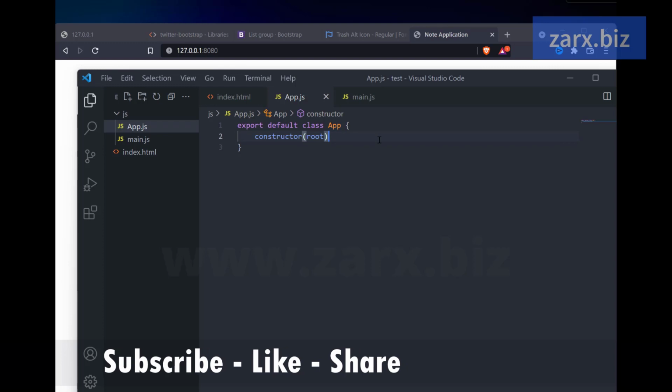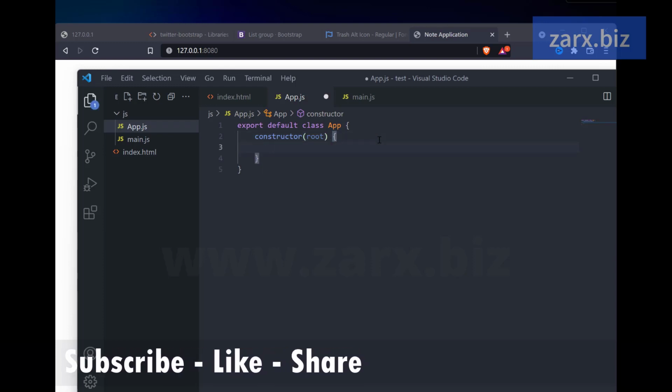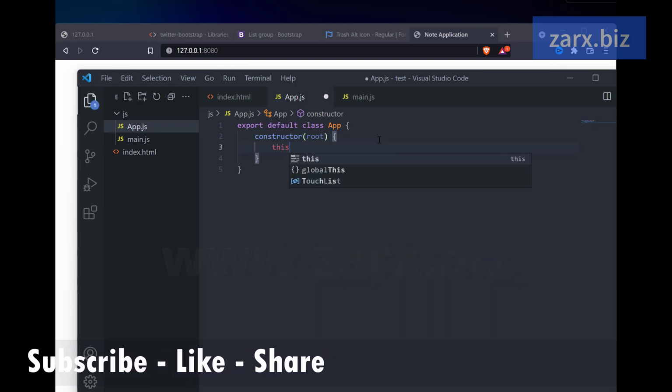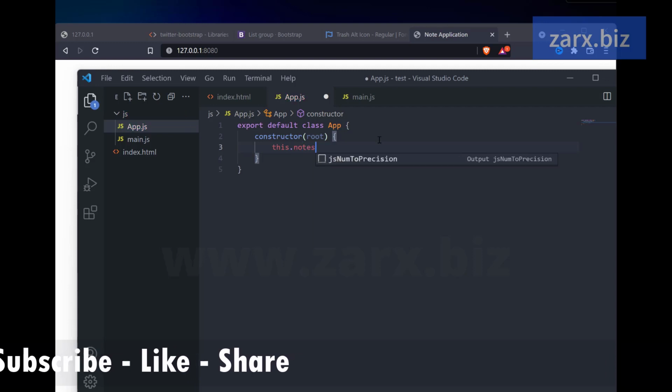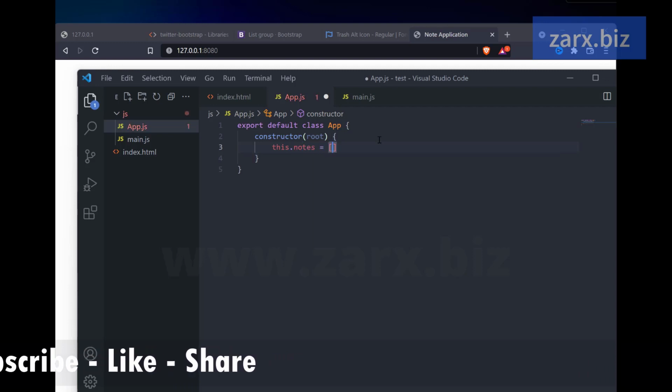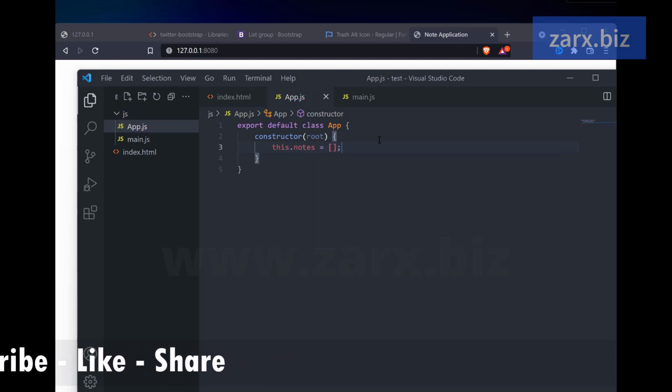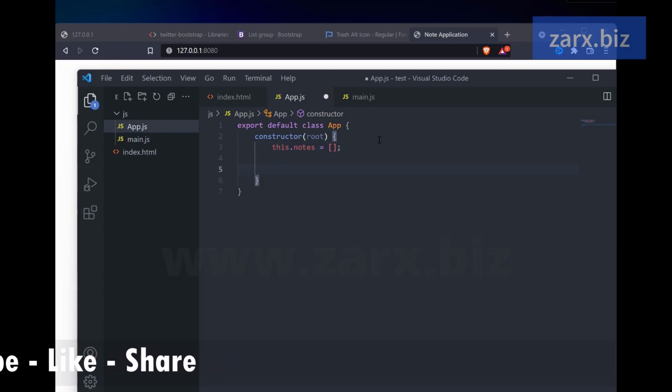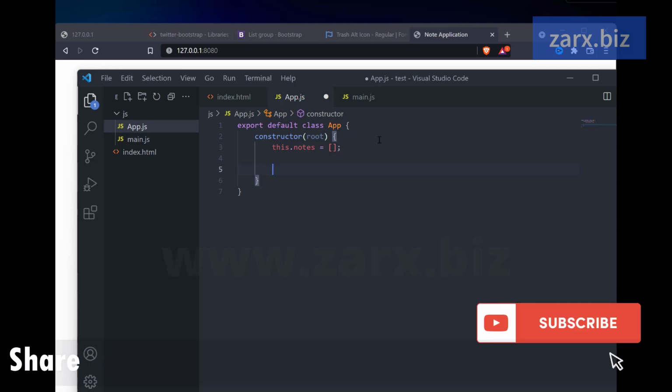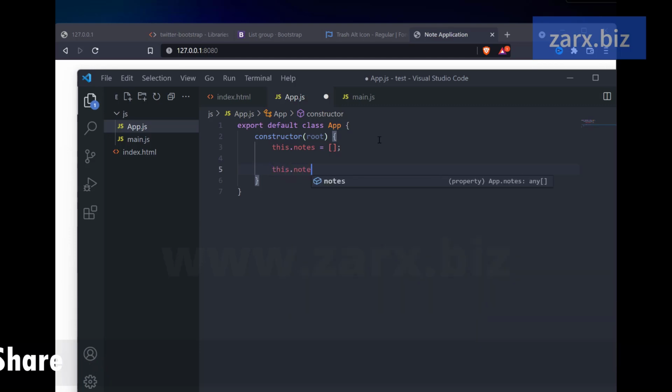Now what we want to do here, because we are dealing with nodes, so I'm going to call a variable. This is going to be this.nodes. Initially I'm going to set it to an empty array. Alright, now what do we want to do? Now we want to have a few nodes by default. So currently we don't have any node, and we haven't stored any as well. So what we can do, simply we can say this.nodes, and we want to set nodes.